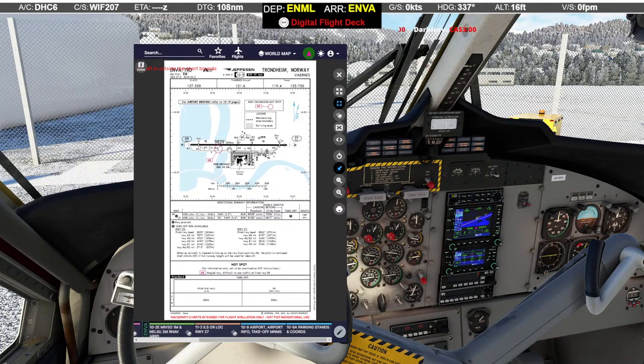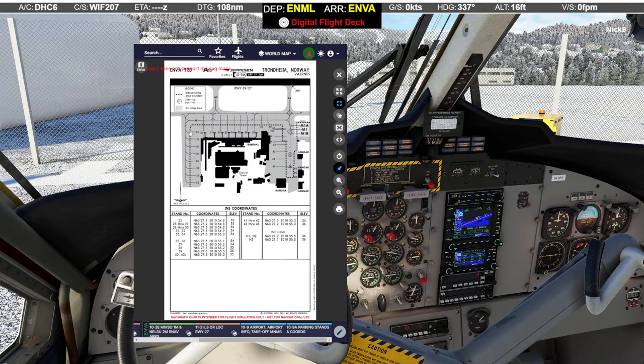And we're going to be parking over on this side of the terminal, which will put us down here in these positions here. So 28, 27, 26, 25, 24 in that left-hand line there. That's what we're doing, and that is the plan for today.